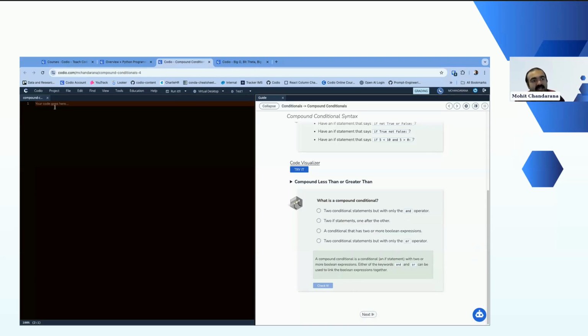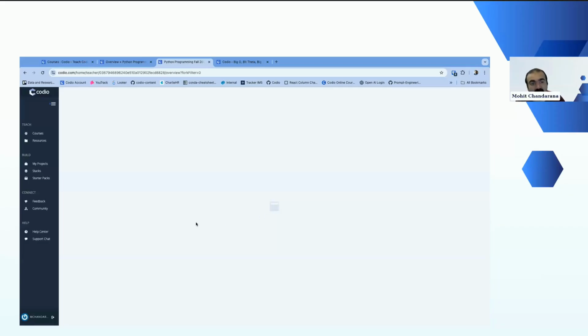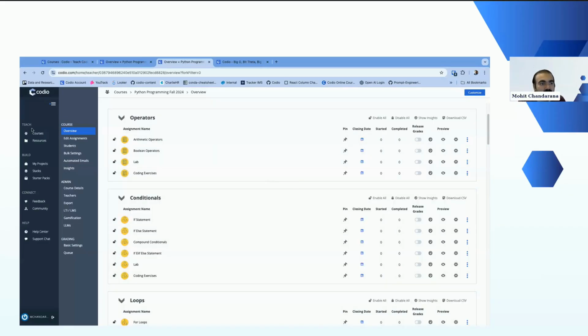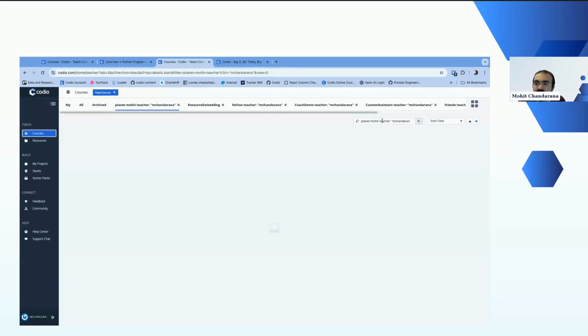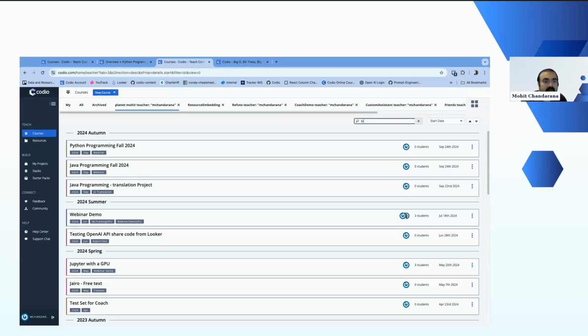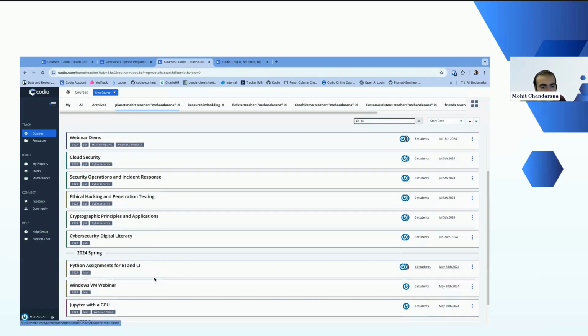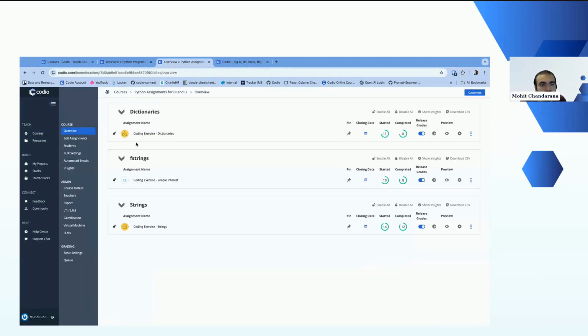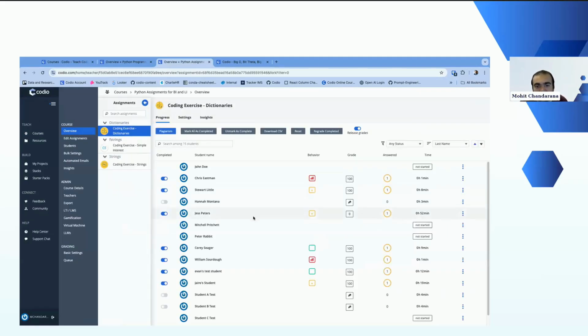And the other question I had was about cheating detection or actually understanding student behaviors in Codio. And we actually have a tool that's in the product called Behavior Insights. Just going to open one of the demo courses we have for that. Let's see. So let's say this is one of your coding exercises that you have for your students. You can click on it. It's going to show all the students that have done it so far.